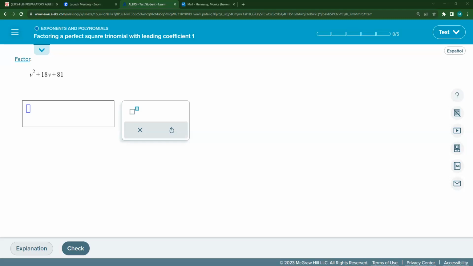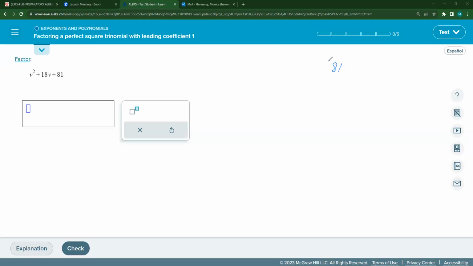As you have more and more experience, that memorization will just happen. Right now, it's the knowing how to factor that's the bigger concern. So we're going to do this the same as we did any trinomial that starts with a 1, because remember, we need the product of the first times the last, the factors that will add or subtract, they're going to combine to equal that middle term. The sign of this will tell you whether you're going to add or subtract, and this will tell you what you have to equal. So we have 1 times 81, which is just 81.